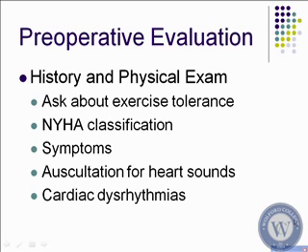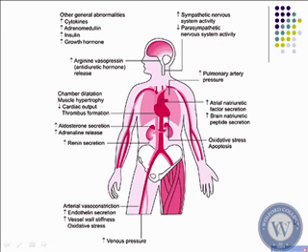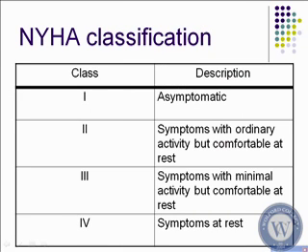Cardiac dysrhythmias are very commonly seen as well, and usually that's the first symptom that a lot of these people develop. This is showing you the extent of the actual involvement from different valvular dysfunctions that can occur. You can read this on your own a little later on. It shows you that the atrial natriuretic factor may be activated. You may get over-diuresis as a consequence, or you may have retention of fluid, depending on the situation. The New York Heart Classification basically looks at the degree of failure that the person has.